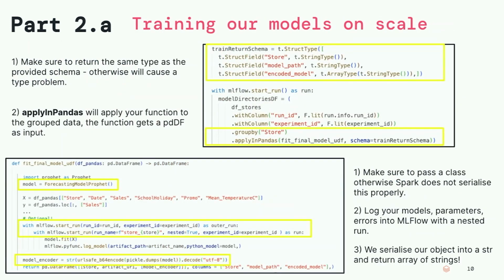So now let's talk about training. Sorry, there is a lot of code, but I promise I will send you a link later so that you can actually verify. I just wanted to briefly explain what are the quickest wins for you to scale your individual forecasting models. It's actually by using Spark and using the technology that we call applying pandas. Applying pandas helps you to apply any Python code and actually serialize it using Spark.